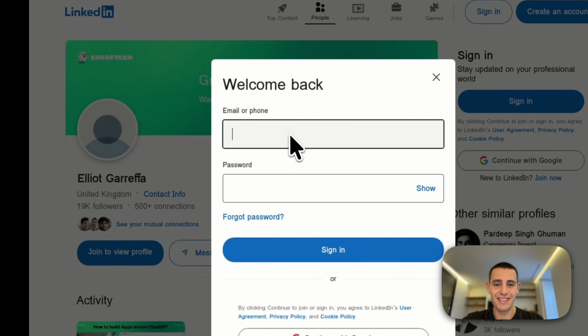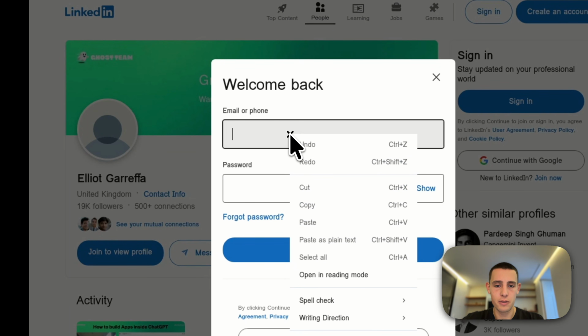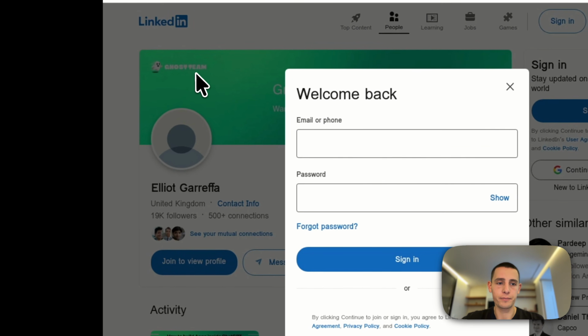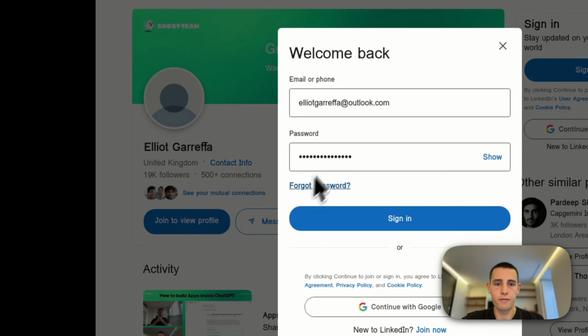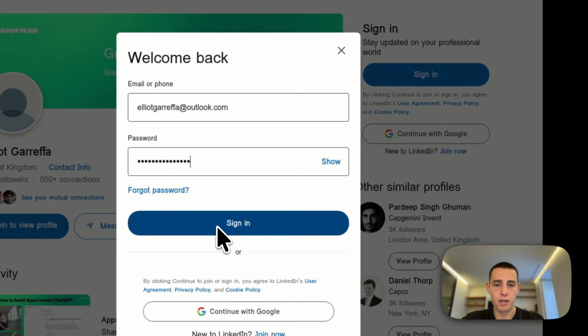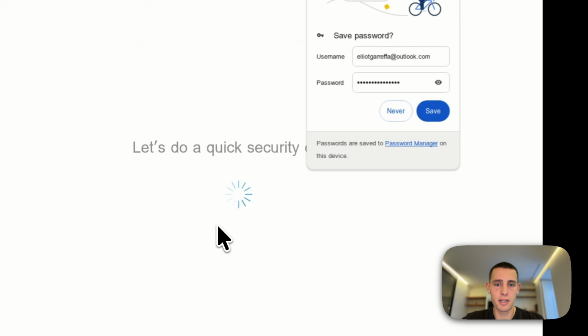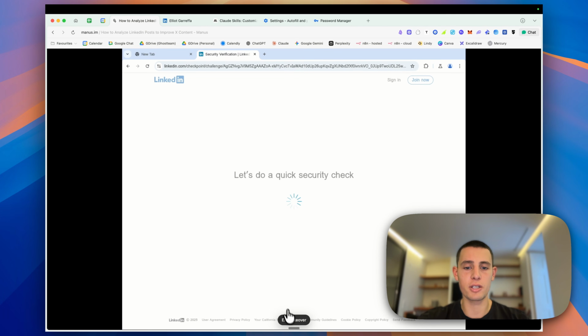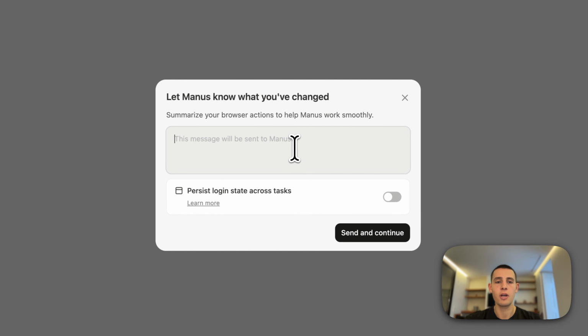And then I'm going to add in my details. Now, is it going to be able to... I'm going to pause the video. I'm going to add in my login, and then I'm going to come back. Okay, great. So I've just added in my email and my password, and then let's sign in and see. Yeah, so we're not really getting anywhere. I've done a couple of refreshes and it's not working. So I'm going to exit control.